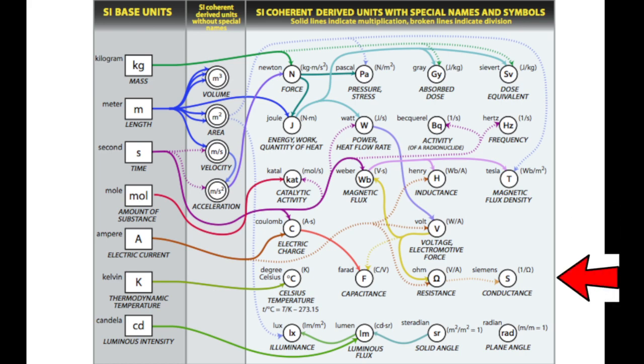Also, we have degrees Celsius. Well, that's related to the Kelvin. It's simply just offset by it. And we'll talk about that in a little bit. Farad, that's the unit of capacitance. That has to deal with electrical circuits. As is resistance, which is in ohms. And the inverse of the resistance, which is called conductance, is in Siemens.